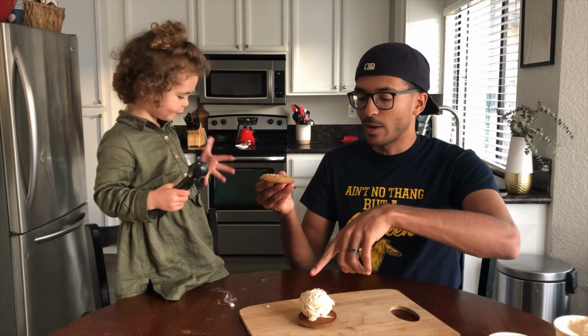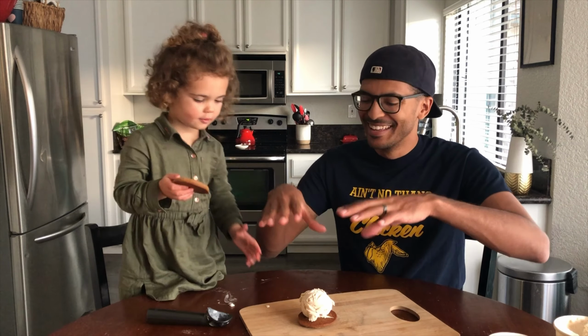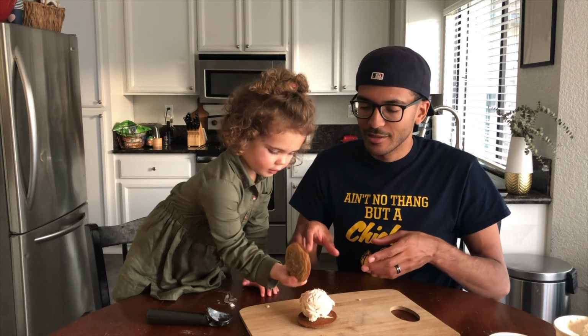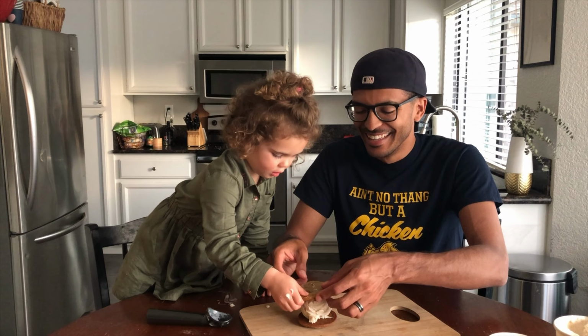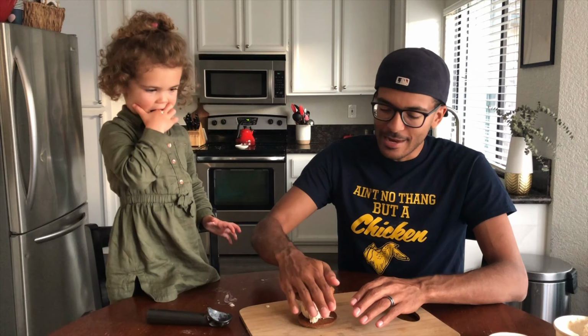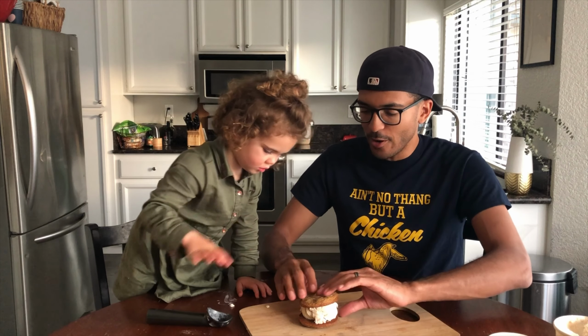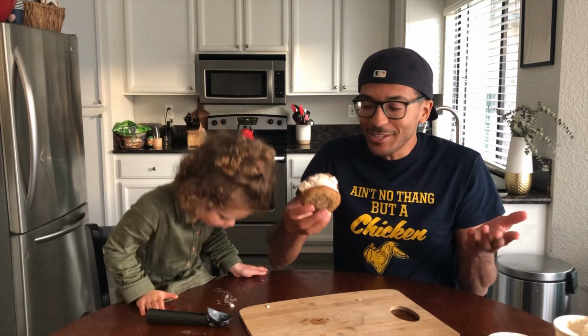And for the last step, Ray, do you want to do the honors? You're gonna take the top of the cookie and you're gonna put it right on the ice cream. Yeah, you don't need the ice cream scoop. But be very gentle. Put it the other way. Like this. There we go. And now, push it down. There you go. Perfect. We've got a delicious ice cream sandwich.